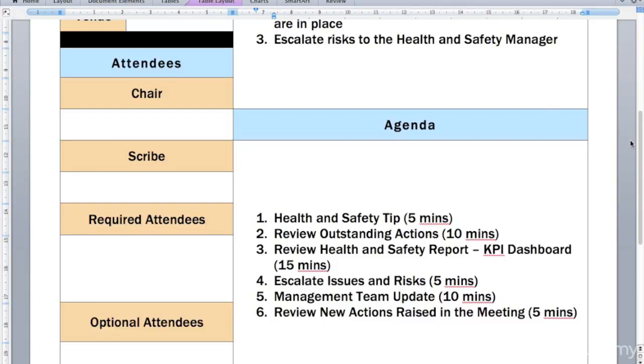The key thing is that you don't overrun the duration. So for that 1 hour meeting, you need to make sure your team are out in ample time to be at their next appointment. And that next appointment may be back at the shop floor, supporting, mentoring, and supervising their teams.